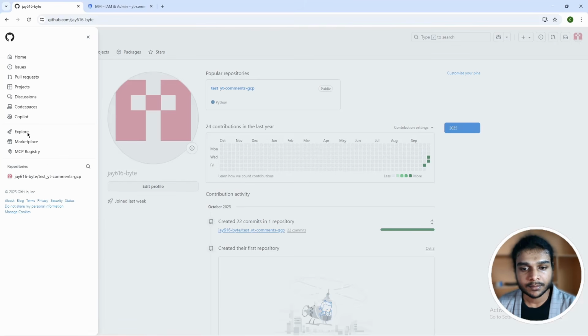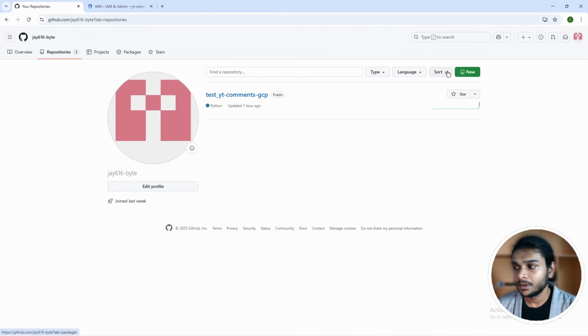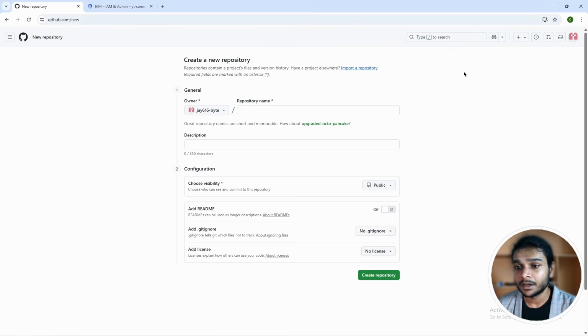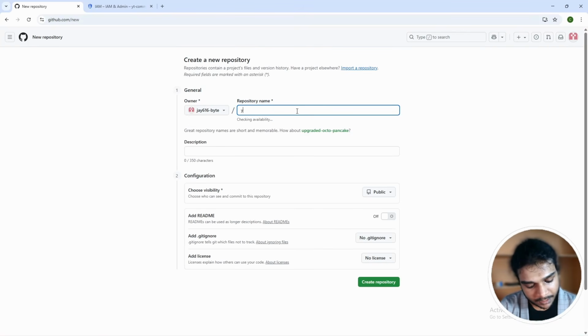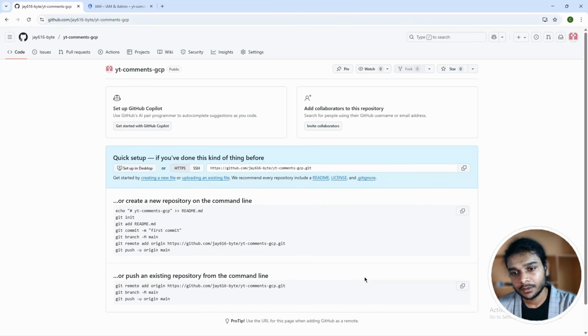Click on new to create a repository, and name it YT comments GCP. Just hit create repository. Now we have an empty repository.